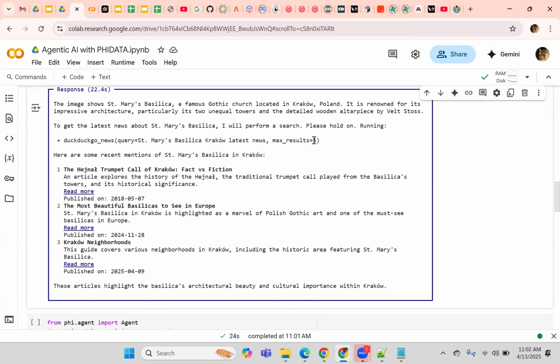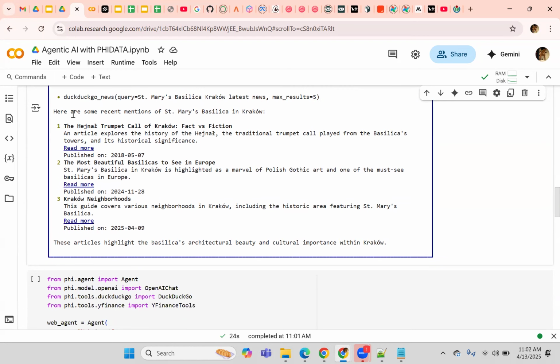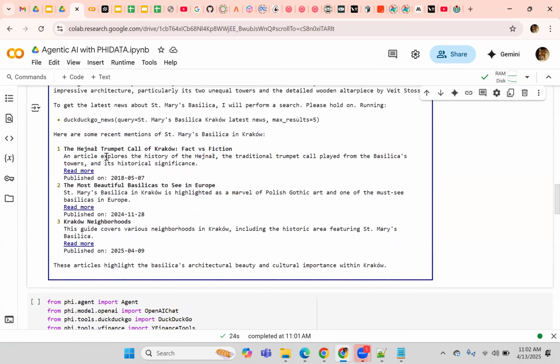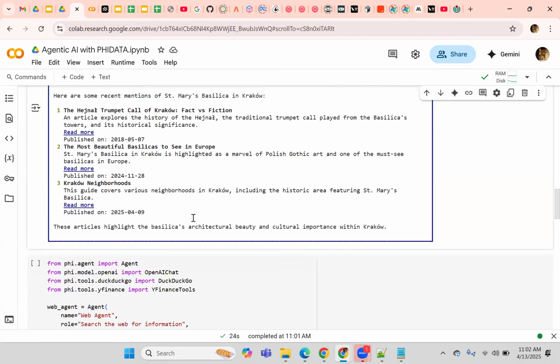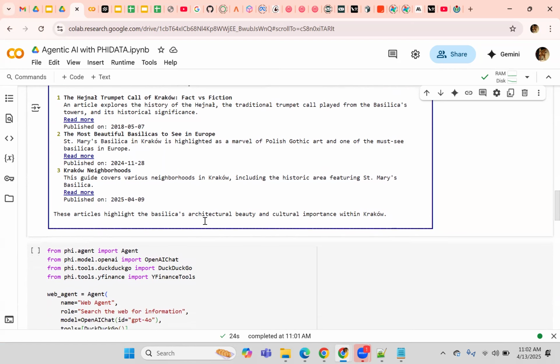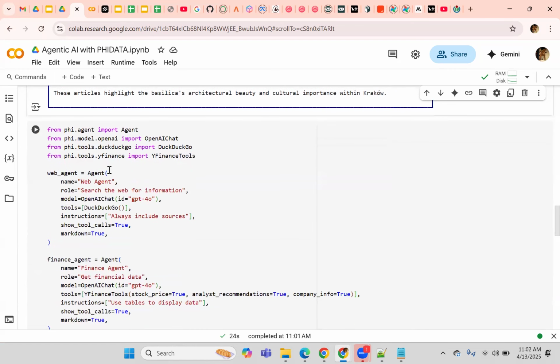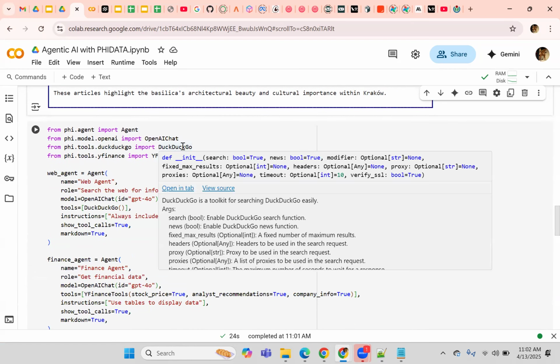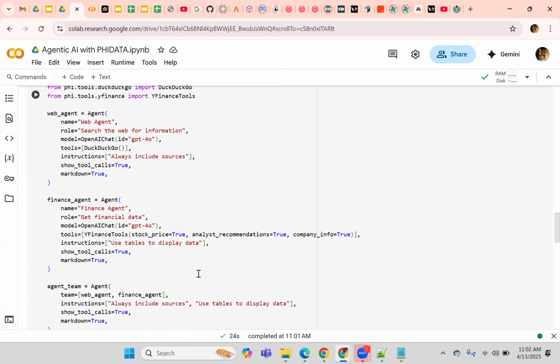So it took the information, formed a query by itself and passed that query to DuckDuckGo search. And it said, give me max results of 5. The DuckDuckGo search gave all of these results back, and it printed them here. These are the latest news from the internet about that search. So that is how the agent has done it. It took a decision based on the information about what tools it has to use. The same thing I can do with OpenAI, DuckDuckGo, and Yahoo Finance tools.